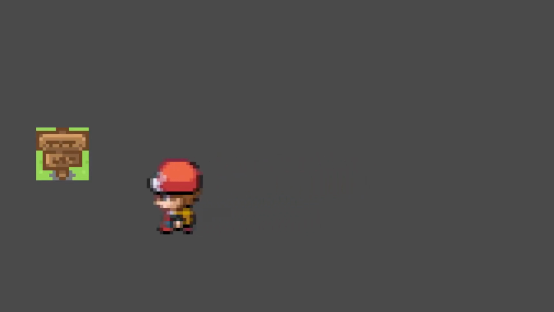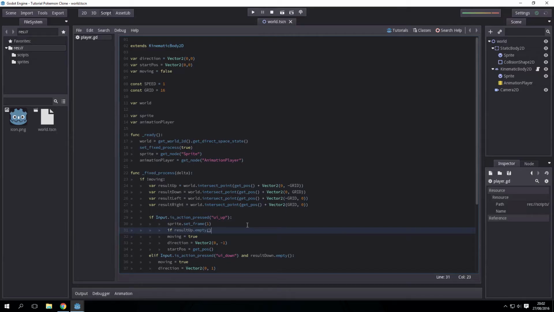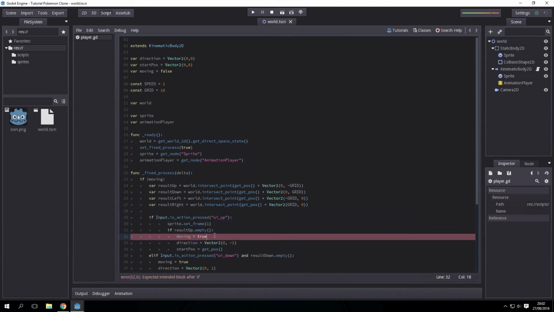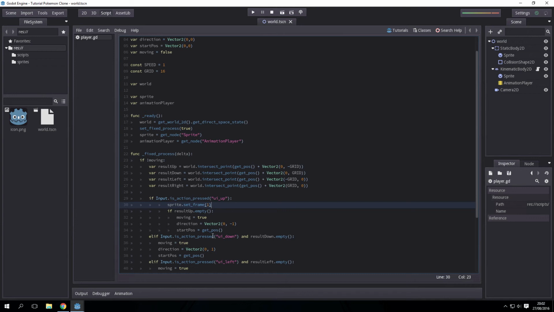So we're going to have to create an extra indent here. So if result is empty, so if there is a collision there, then do the rest of the code. But even if there is a collision, we still want to set our sprite to be the next sprite up.